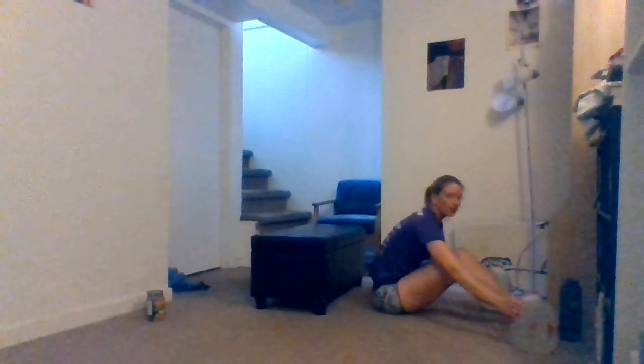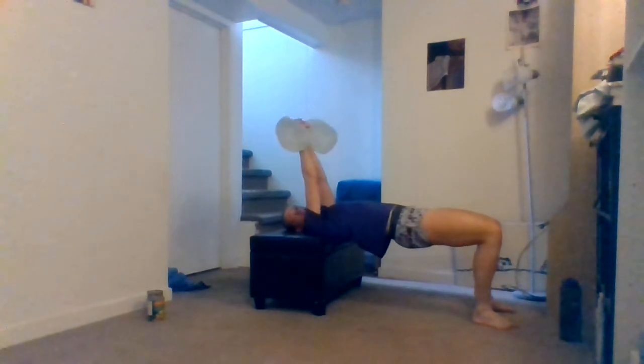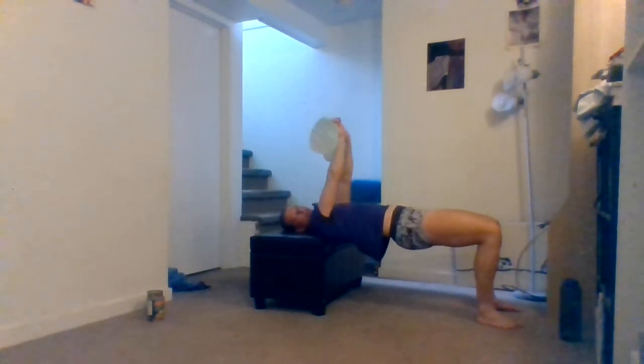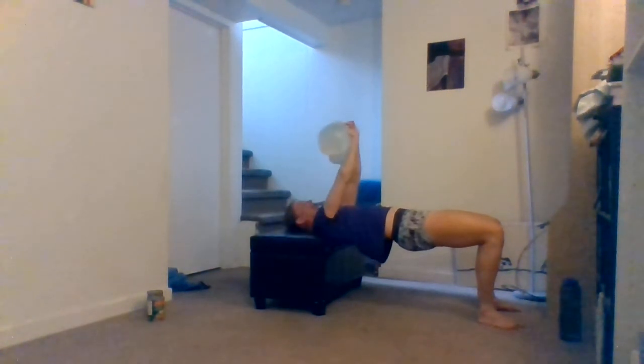All right, so your shoulders are resting on that ball. Hips are up nice and high. Arms are straight. Gonna let them come overhead. Feel a good stretch. Keep your core tight and then bring those arms back over. Going for 10. Move at your own pace. Try to exhale as you bring those weights back up.